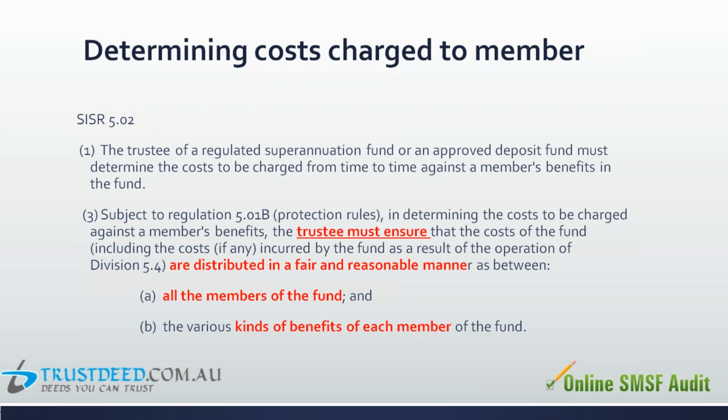Sometimes we see that a financial advisor has been engaged by one spouse, and it will be appropriate for the trustee to allocate that cost to that one particular member. Also, we earlier on looked at allocating a certain asset. So it can be possible that the trustee decides that whatever the costs are for that particular asset will also be allocated to that person instead of being shared by other members of the fund.